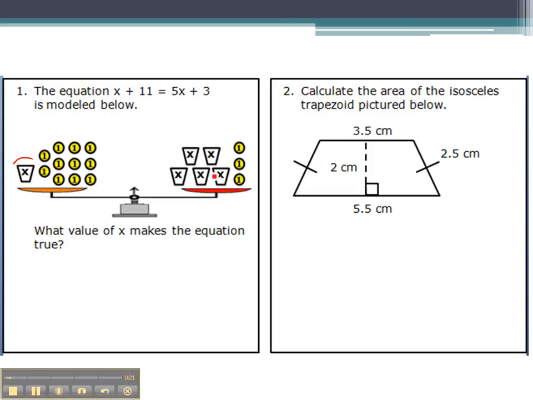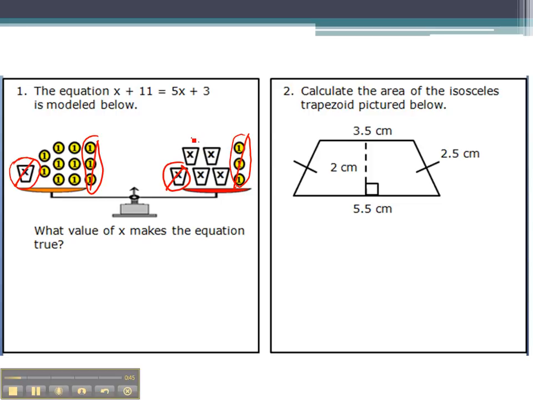I have x's on both sides of the equation, so I want x's only on one side. I can get rid of that x there. As long as I get rid of that x there, it's like subtracting one x from both sides. Now I want to isolate the variables on the right side of the equation, so I need to get rid of these 3 chips. It's positive 3, so I have to get rid of these 3 on this side.